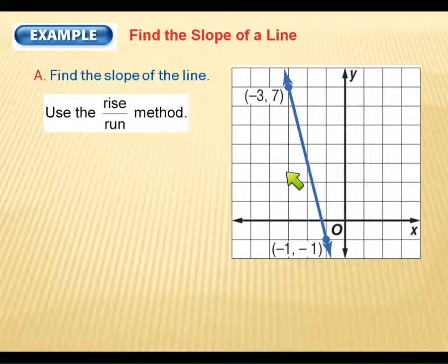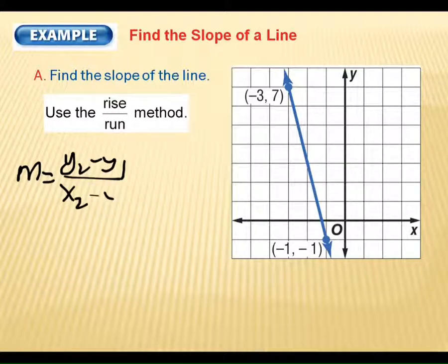So if we want to find the slope of a line, we can do it one of two ways. Okay, it's doing the same thing both ways. One is the rise divided by the run method, or rise over run. Okay, or we can use the slope formula. Let's say if we were going to use the slope formula, again, this is the slope formula, second y minus the first divided by the second x minus the first.